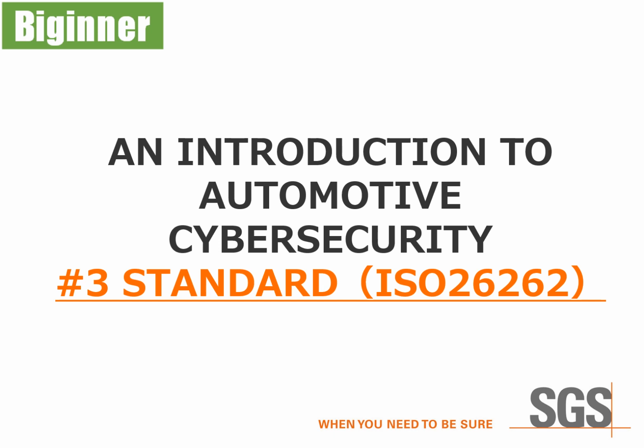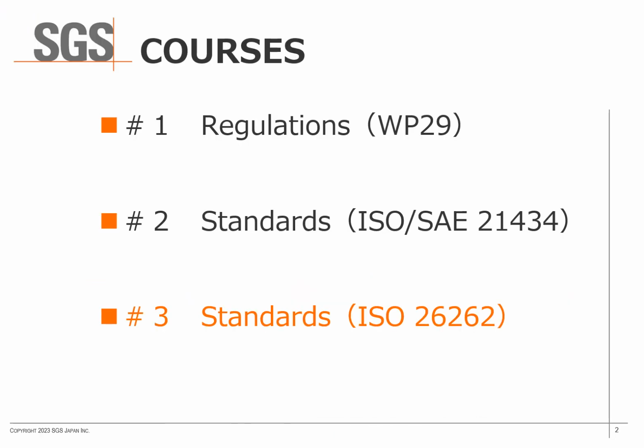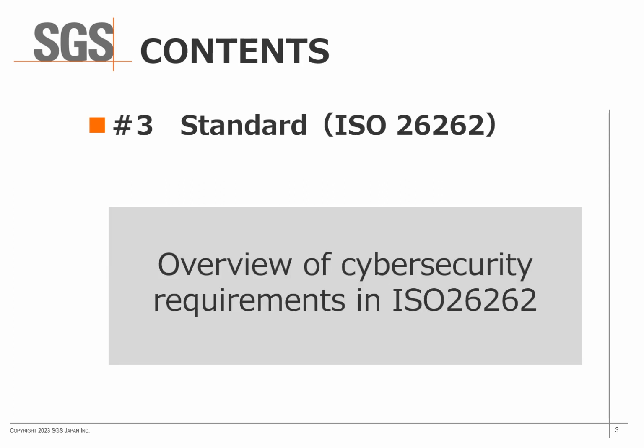Today I'm going to introduce Automotive Cybersecurity, focusing on ISO 26262. This mini course consists of 3 videos. Please check out the other contents as well if you are interested in WP29 and ISO 21434. So this video focuses on ISO 26262. I'm going to introduce the overview of this standard.